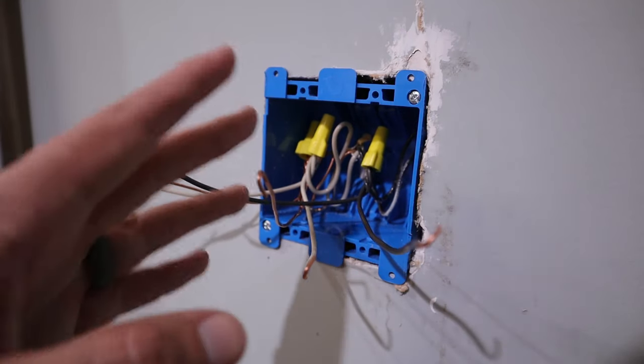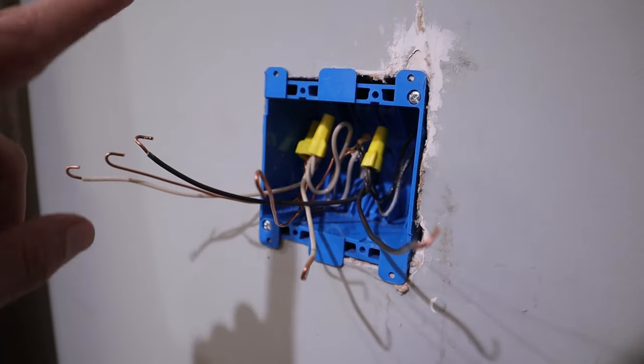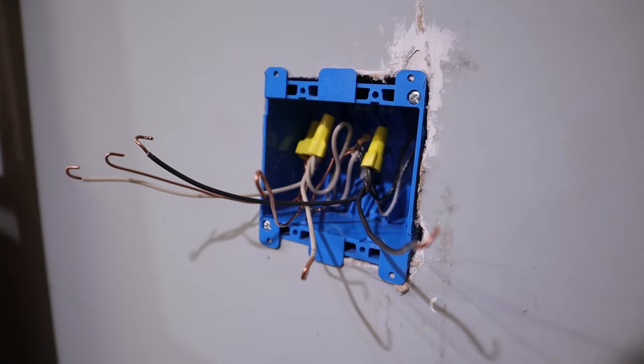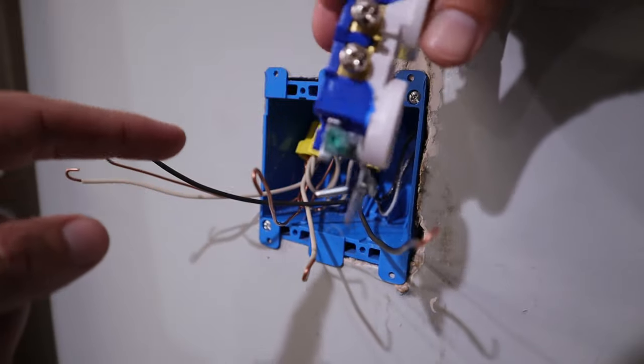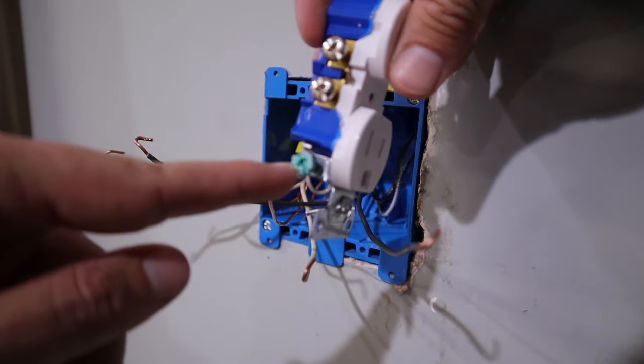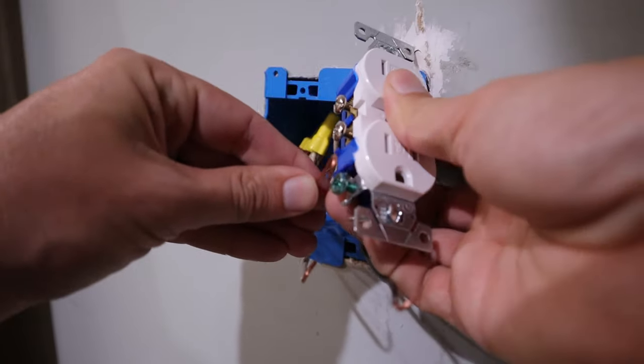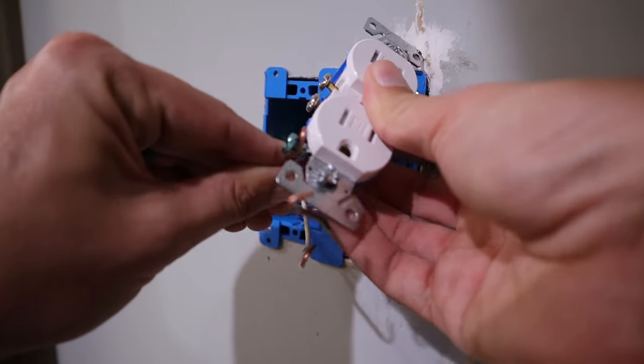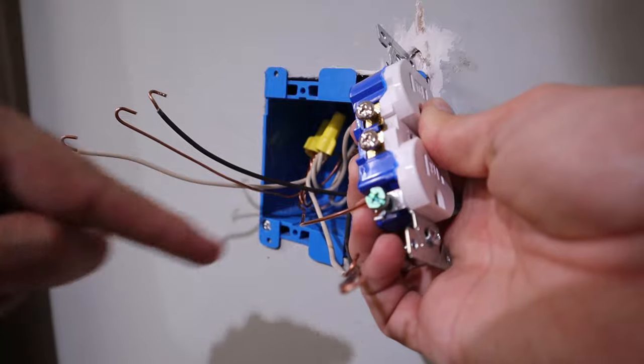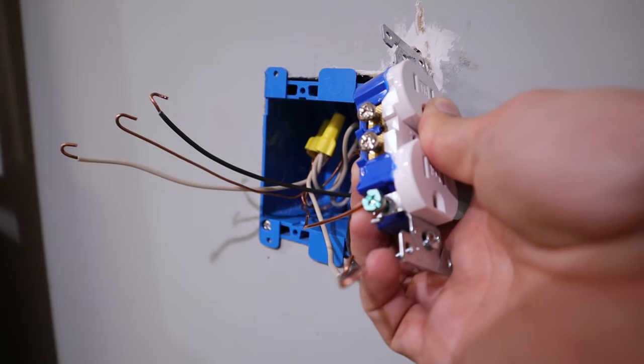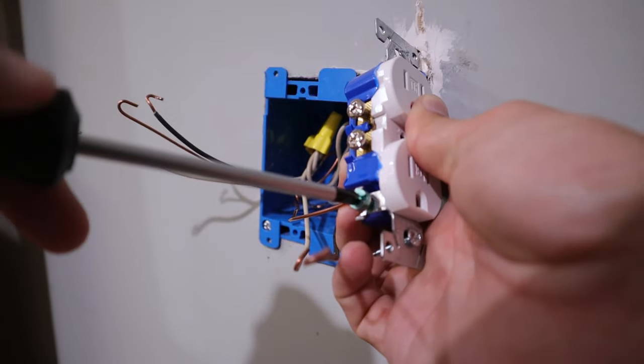All right, so I'm all set up now. I've got my sets of wires separated. I've got one hot, one neutral, and one ground over here, and then one of each over on the other side, just separating for the outlet. First thing I'm going to do is I'm going to install my first ground wire on this outlet, which of course is this green ground screw down here. I'm going to take that ground wire with that loop, I'm going to put it around that ground screw in a clockwise direction. So you want it going around in a clockwise direction so that when you're tightening it down, it's just helping it to bring it in closer. It just makes a much better connection.